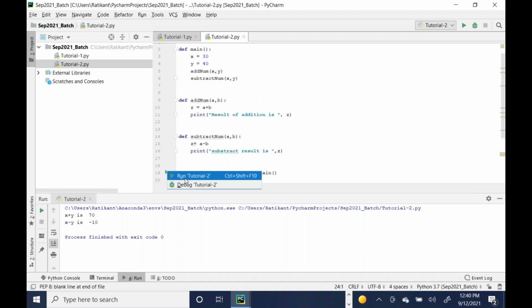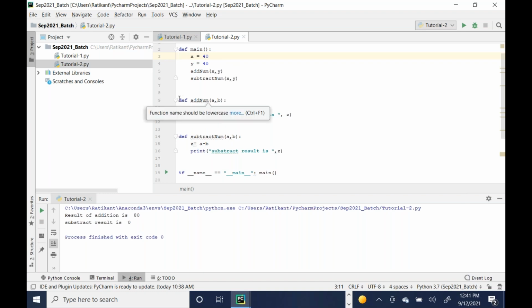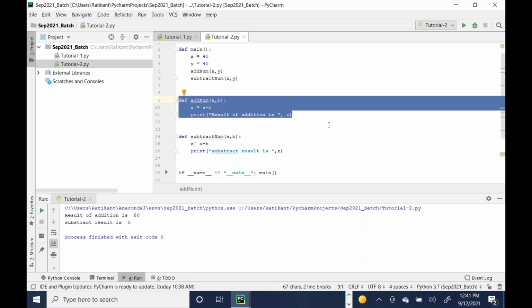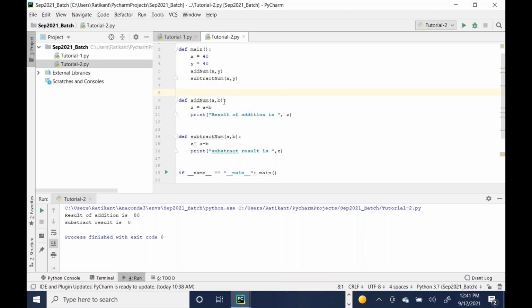If I run this thing here, right, it will give the same output what we did earlier. Result of addition is 70, subtract result is minus 10. So what did it do? It entered inside Python main, initialized it, called this function, then called this function. Okay, so now, if I change it from 30 to 40, I don't need to change anything else. It will automatically, 40 plus 40 is 80, subtract is zero. So I'm controlling the logic from one point, and these are all reusable. I can reuse it for many things, right? Everything is dynamic.